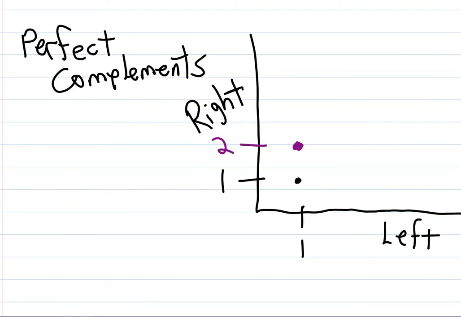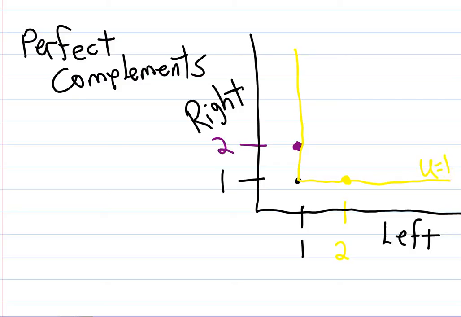Similarly, what if you had 2 left gloves and 1 right glove? That's not going to do much extra for you either. So an indifference curve here is going to be lines that have right angles to them. We could say this is utility equals 1 or 100 or whatever we call it. Let me erase that and put it a little closer so you can actually see it. Let's just say, for the sake of argument, that utility equals 1.